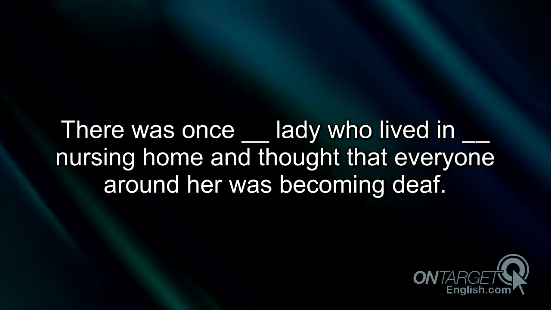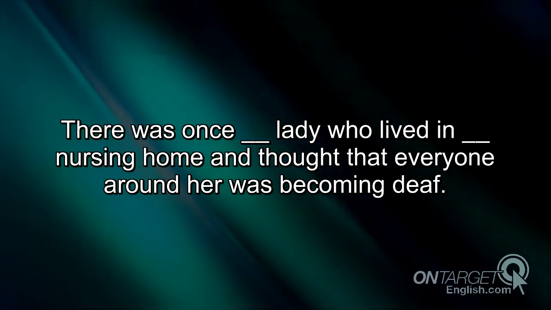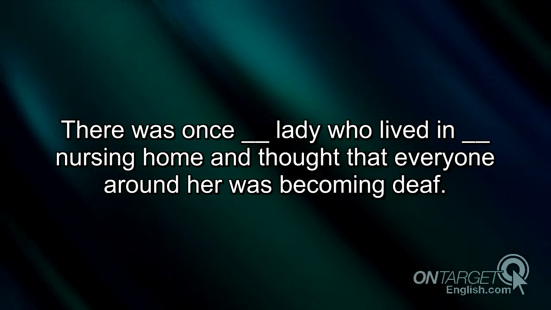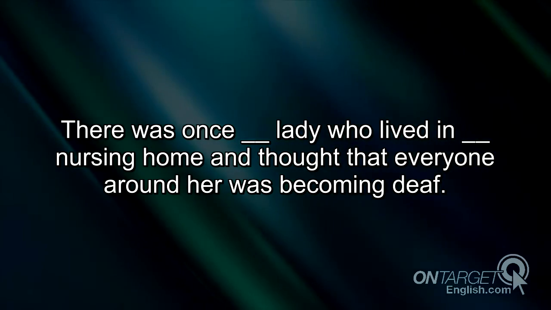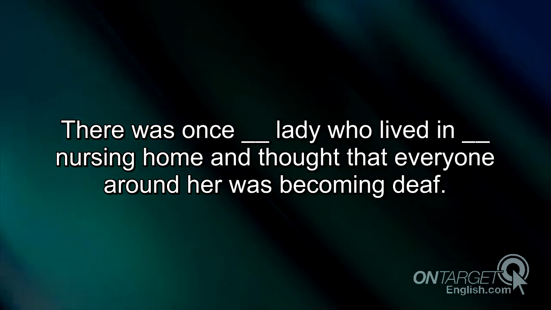Okay, here is the story. I will just say blank instead of the correct article, but then I will give you the answers. There was once blank lady who lived in blank nursing home and thought that everyone around her was becoming deaf. What articles do we need in this sentence?